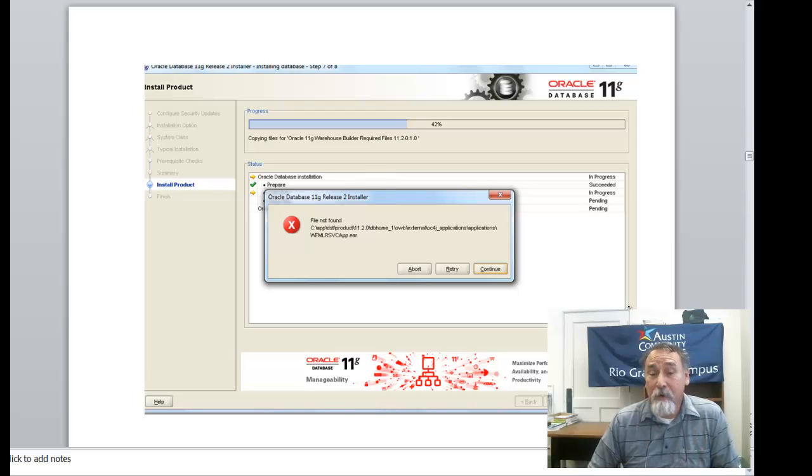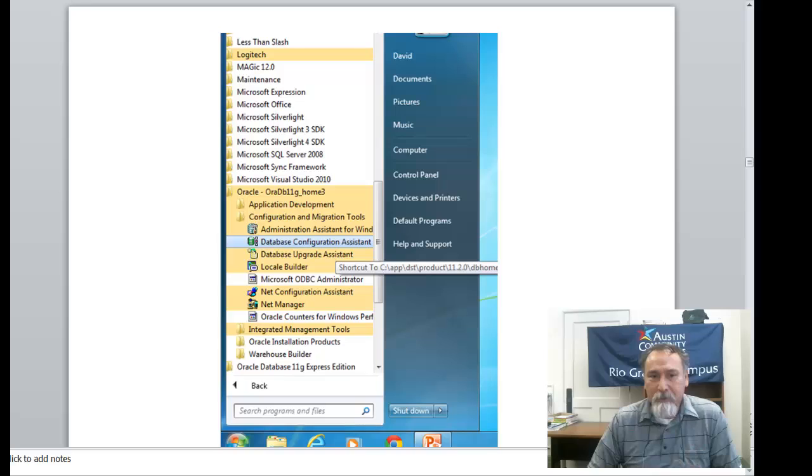Once again, in this process, you're downloading a lot of features with Oracle. As you load these features, if it looks for a certain file and you cannot find it, you will get an error message that it cannot find the file that it's looking for. My experience has been in the standalone download scenarios where you can just play with it on your local machine, that if you hit the continue button all the way through the errors that you will see, eventually it will work.